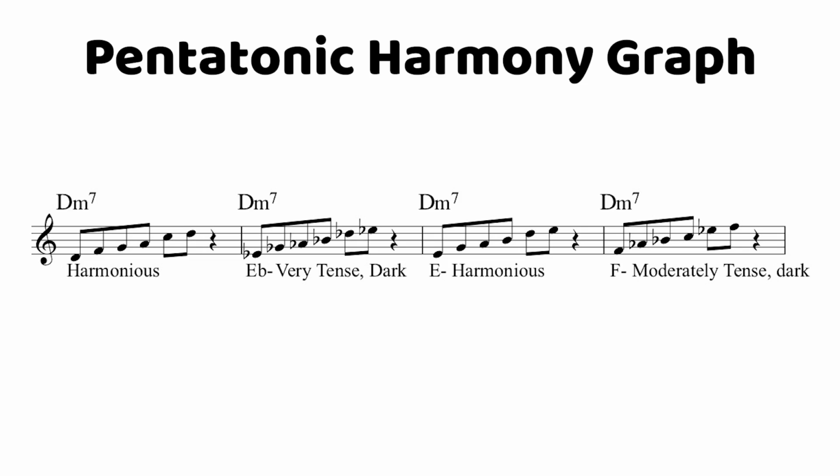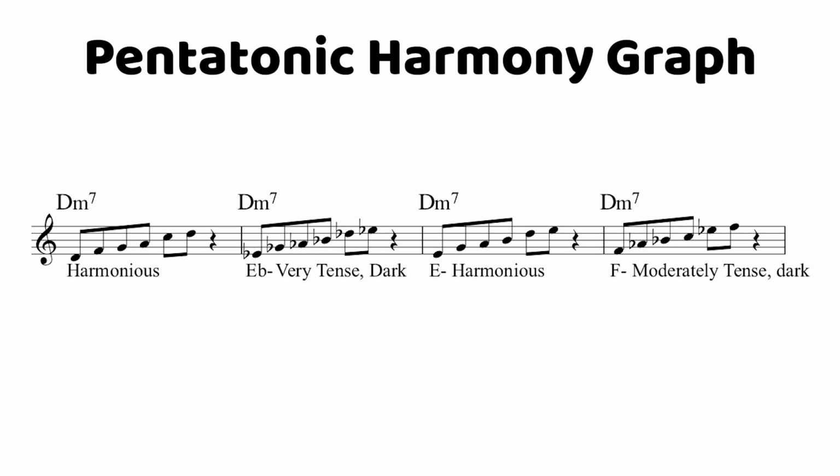So with that in mind, let's check out the first few bars of the pentatonic harmony graph that is in the supplementary PDF and part of what I go through in this full video masterclass. So you'll see what we have here in this pentatonic harmony graph in those first few bars is a D minor 7 all the way through, and then we look at some different ways that we can play different pentatonics over that D minor 7.